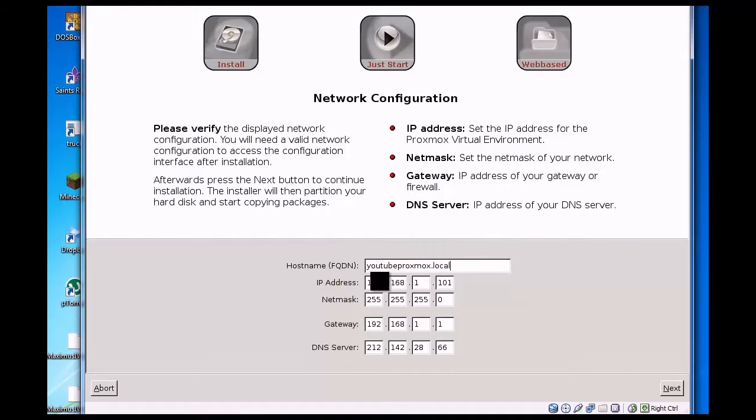The IP address, I need to have it in the 100 range because my router is set up that way. So make sure you look into your router settings and see what the gateway is and if it's in a special range or something. I'm just gonna do 45 because that's a nice round number that isn't used on the network, I think.